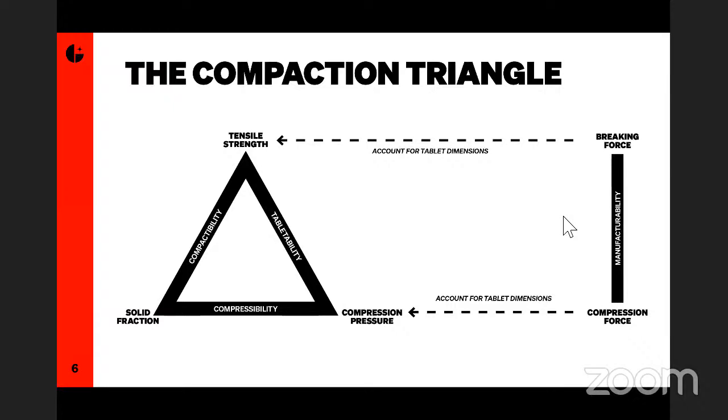But in many cases, if you are simply measuring or doing a comparison within a set of samples that are all the same type of material, then you could use an estimate. You only really need a more accurate value when you start comparing different materials. So that is the compaction triangle, and you can see there are three relationships between each of those values: compressibility, compactability, and tabletability. I will say for anybody that isn't a native English speaker that if you look up the dictionary definitions of these names, there is no discernible difference between them. These have arbitrarily been assigned by the USP chapter to mean these relationships.